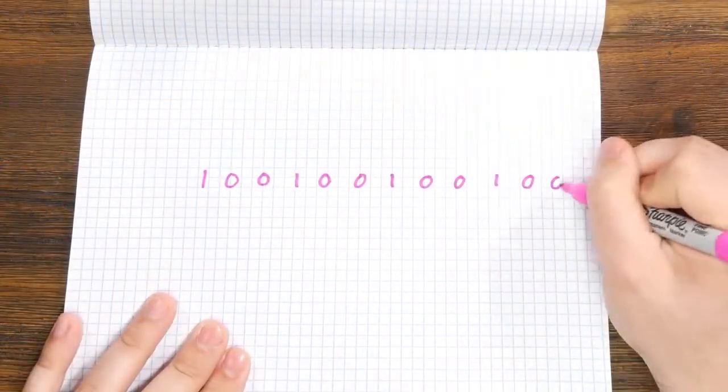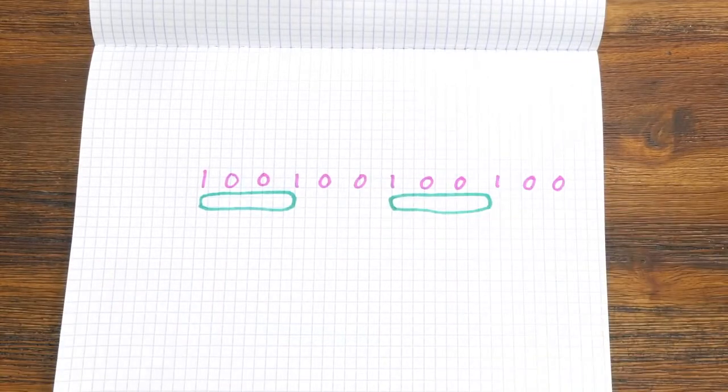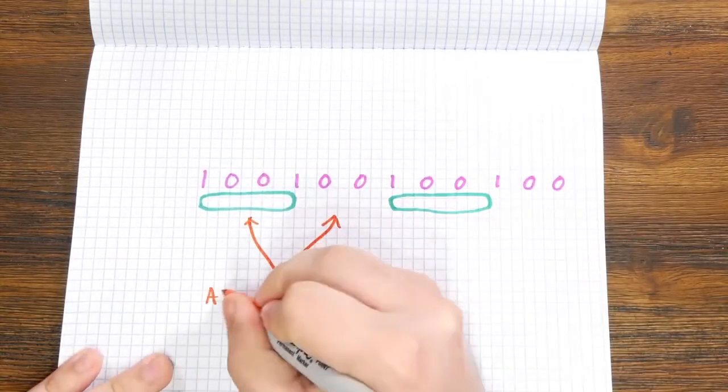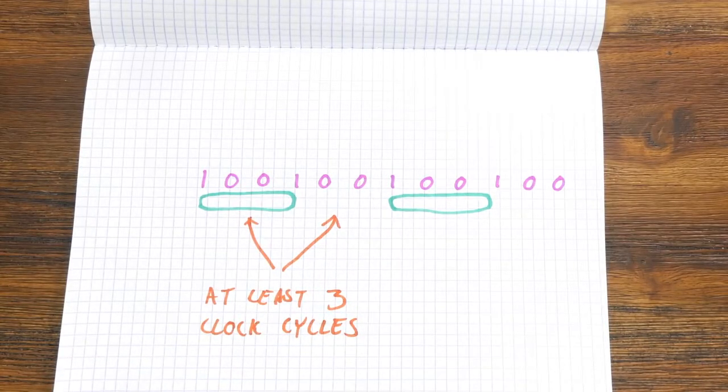The use of EFM makes it such that binary 1s are always separated by at least 2 zeros, and a maximum of 10 zeros. This means that every pit and land is at least 3 clock cycles long. It also means that if the CD player reads 101, it knows it must have made an error because that's not a possible sequence.